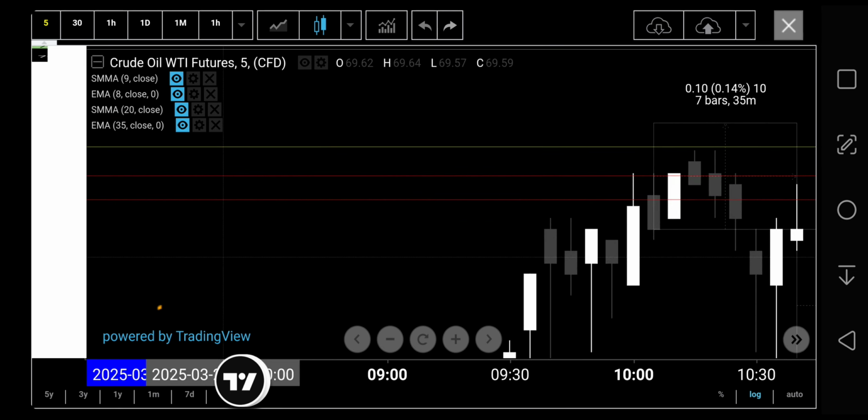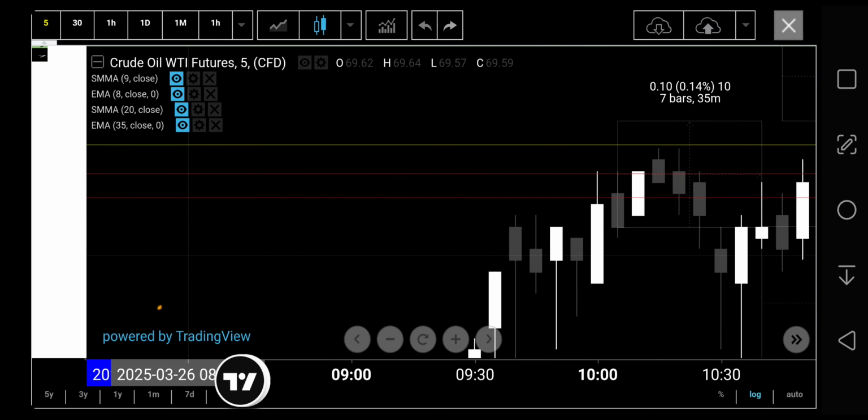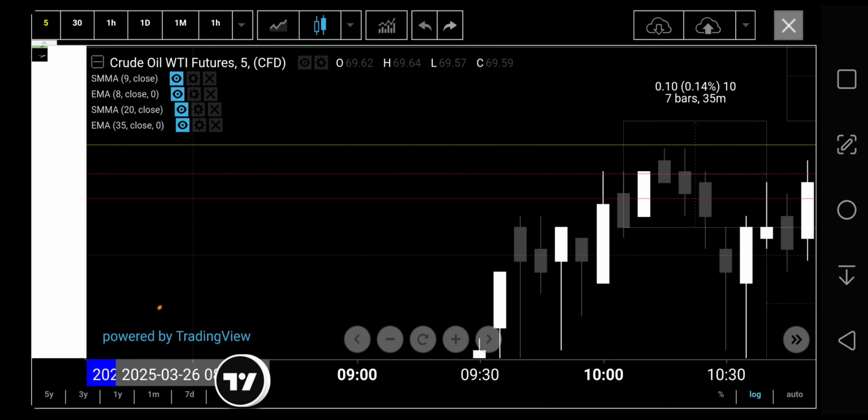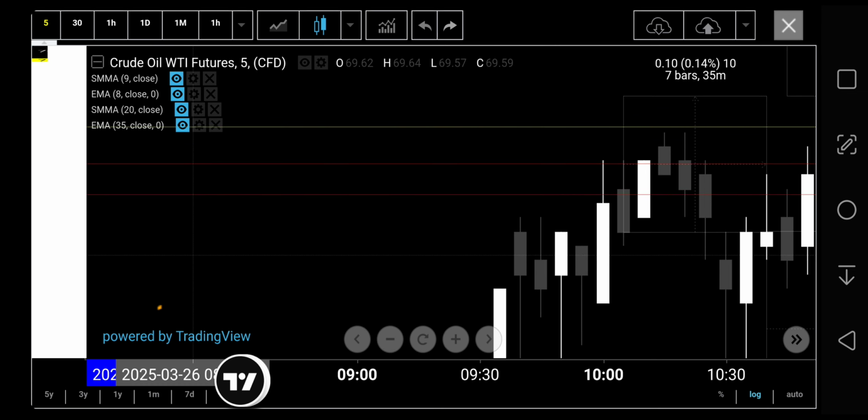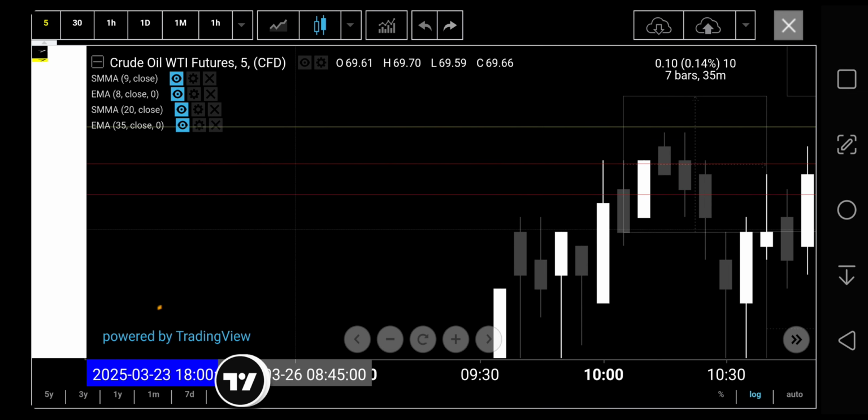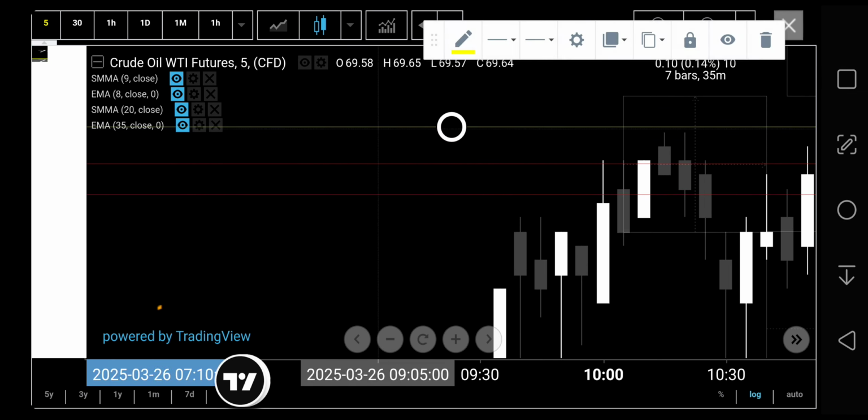Okay. But I got to the market when this candle was forming, because I got late because I was trying to fix one of my devices, and I'm like, fuck it, let me just do it off my phone. I already got the rules set up. So, I mean, I'm still going to win, basically. That's what I was thinking. So I had to do it off the phone today. So usually I would have went short there and I would have went short here.